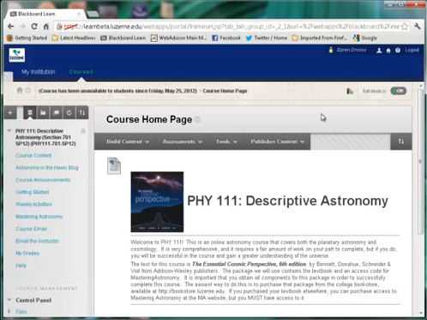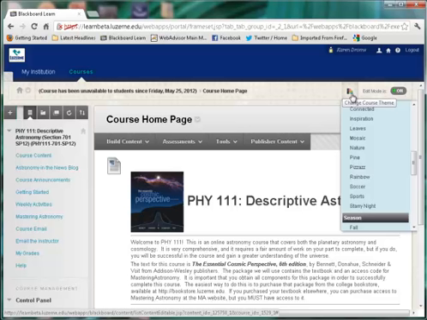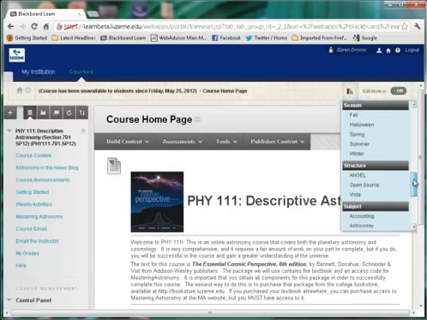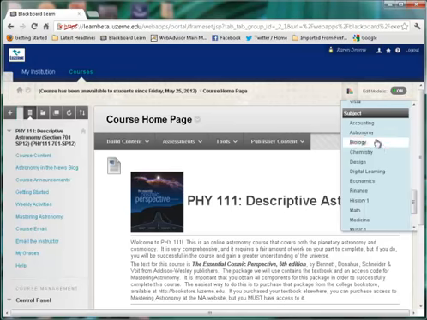In Blackboard Learn Service Pack 9, we have some interesting themes available. In the upper right corner of the content area, you'll see something that looks like a little fan-shaped palette. If you put your cursor on there, the menu will drop down from which you can pick any of a few dozen predefined themes. This happens to be my astronomy course. One of the themes that are available under Subject is astronomy.